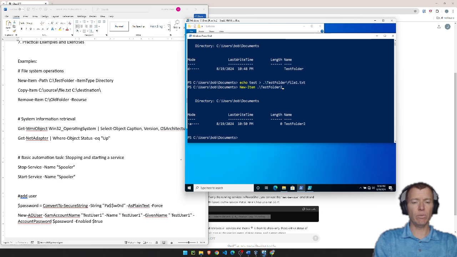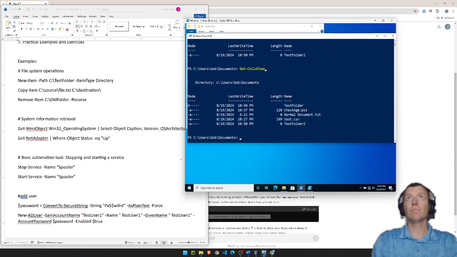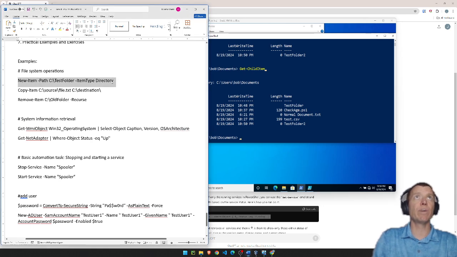So we're going to test folder 2. And so now if I do a get child item, you'll see now I have test folder and test folder 2. But you'll notice that test folder 2 is actually a file, not a folder. And that's because I forgot to say item type is directory. So let's get rid of that item.